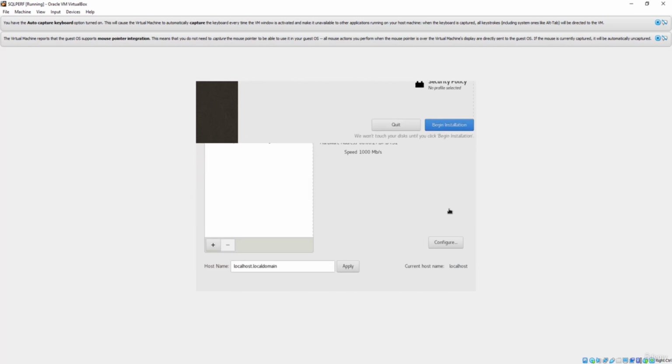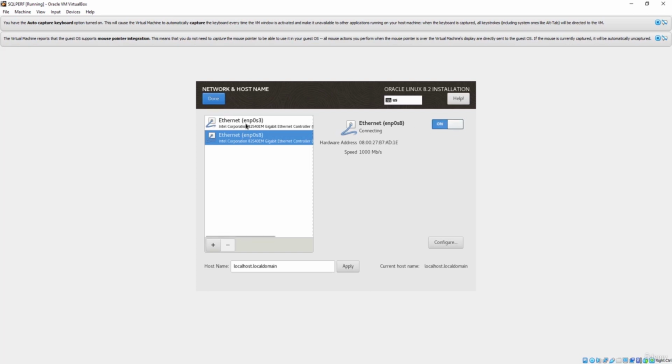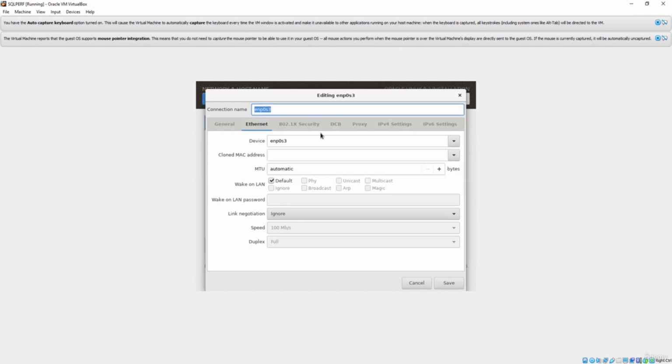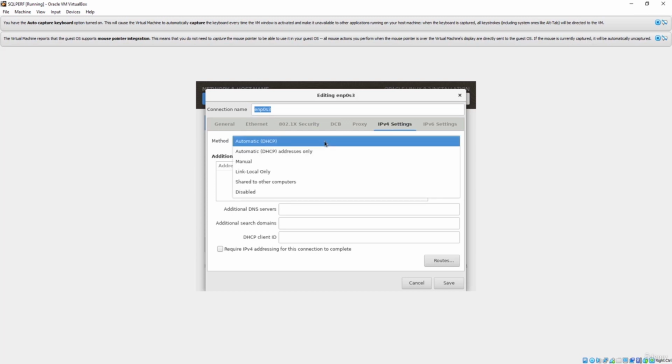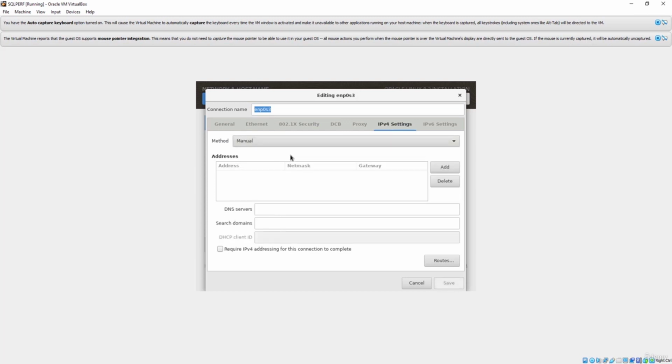Go to network and hostname. So here you can turn the network on for both the adapters. Click on configure. So here go to IPv4 settings. Choose the method as manual, and here you can provide the IP address of your VM.